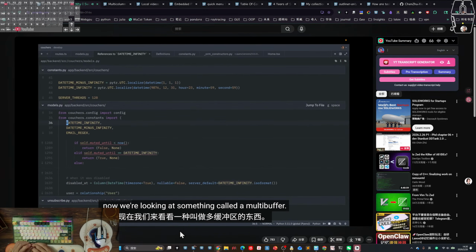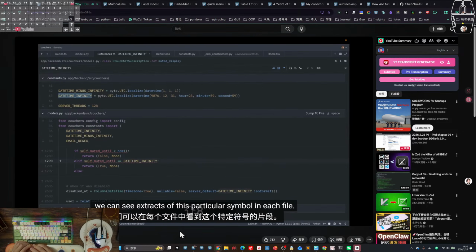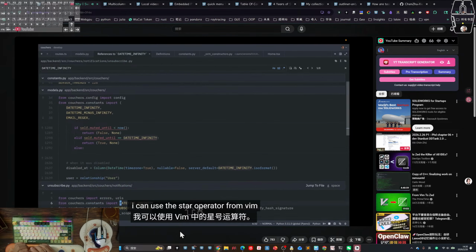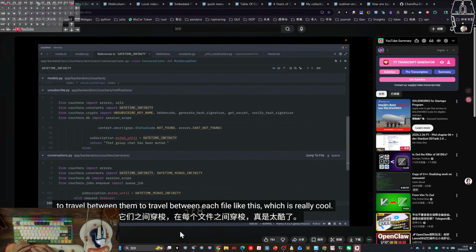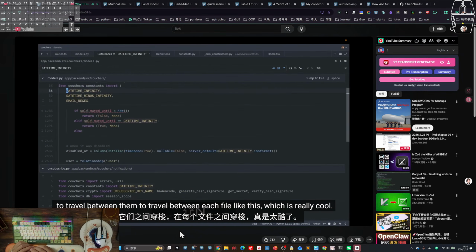Now we're looking at something called a multi-buffer. We can see extracts of this particular symbol in each file. I can use the star operator from Vim to travel between each file like this, which is really cool.